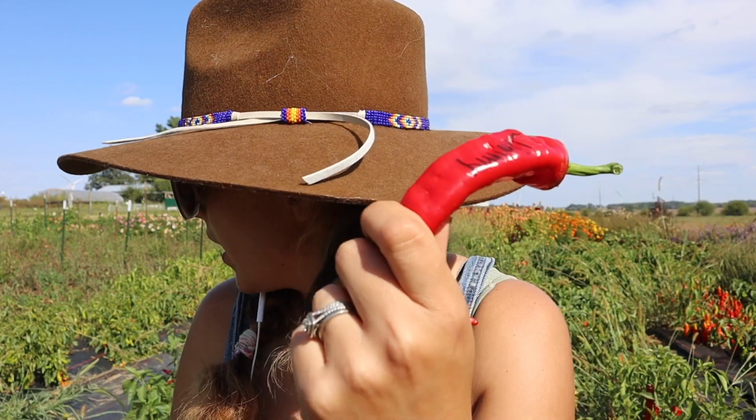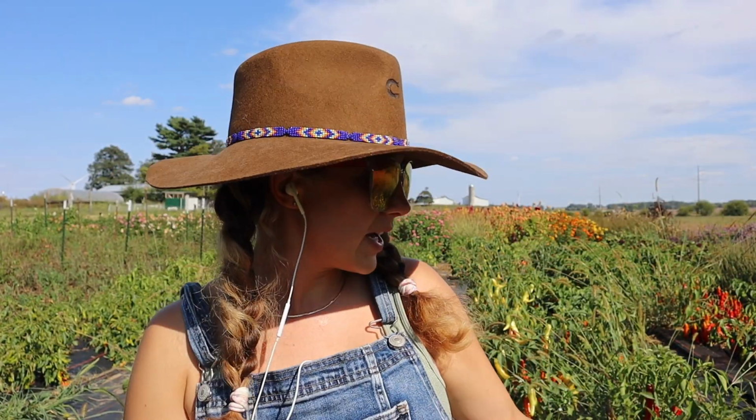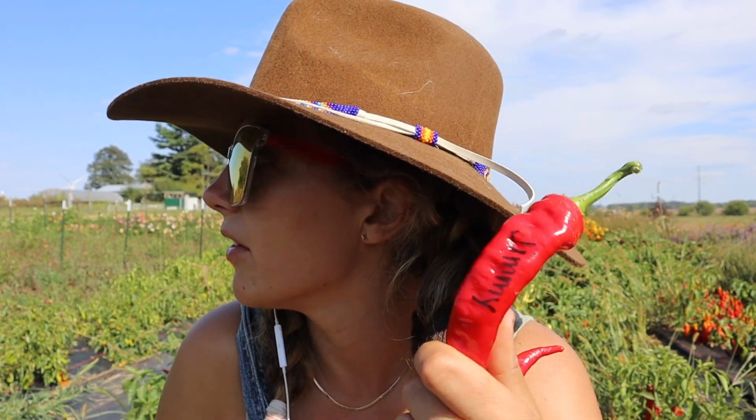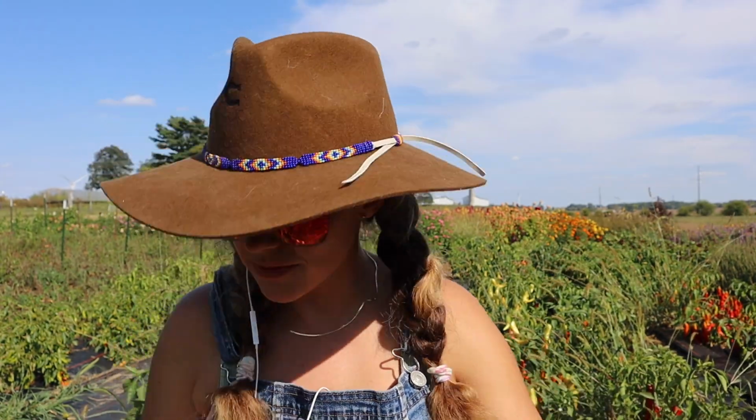But when I'm harvesting, I will go around, and the ones that are super ripe, I will write the variety on. This is a Jimmy Nardello, super sweet, and it only takes a couple peppers out of each variety, and I will save the seed, because if I try to delegate a day, I'll never ever do it. So just keep a marker in your pocket, and while you're harvesting whatever it is, squash, tomatoes, peppers, just write the variety on a couple, and then you know that those are the ones that you want to save the seeds for. Anyway, I just wanted to tell you a pro tip.